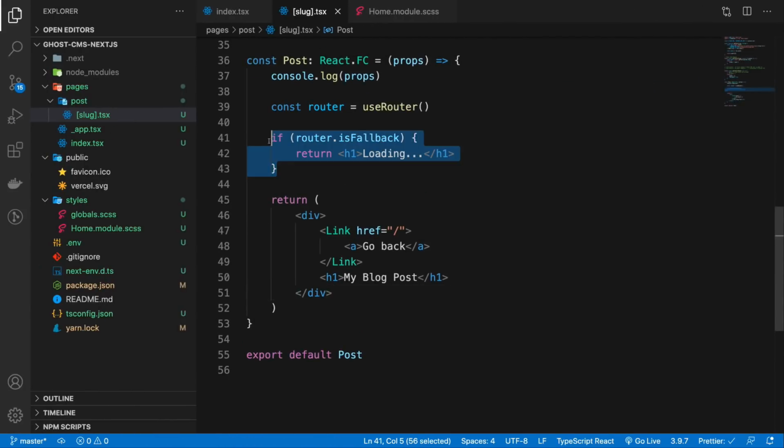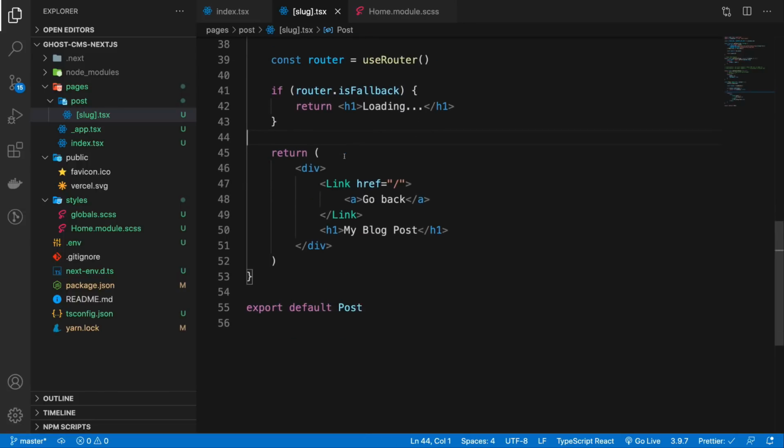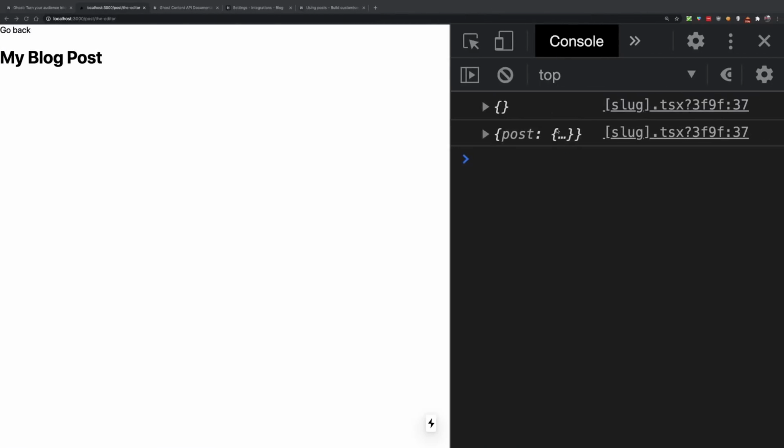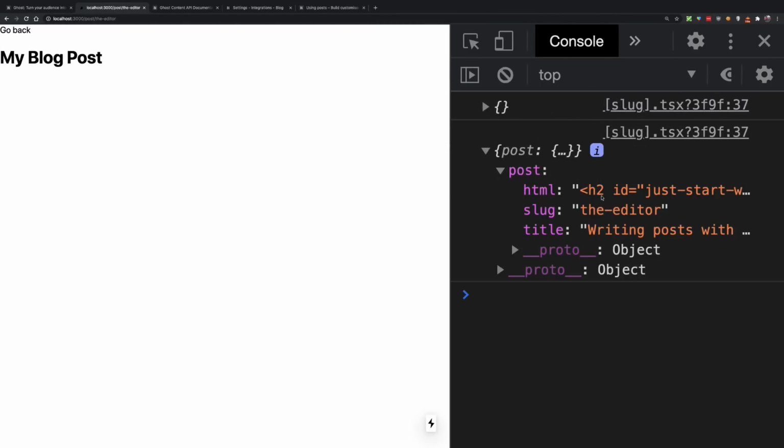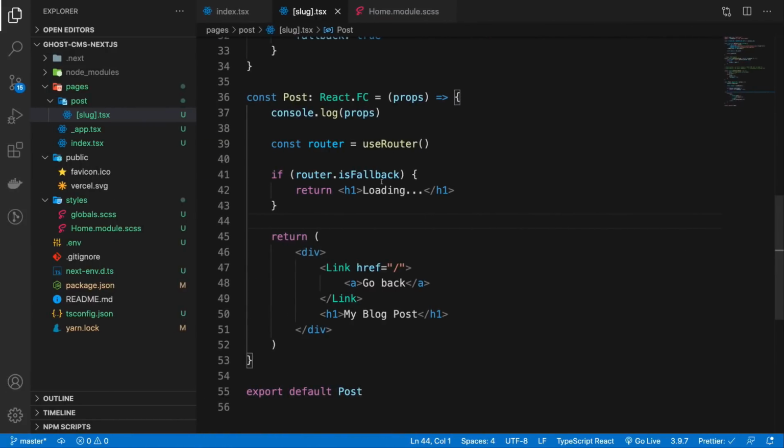Well, for the first time fetching, we can obviously have this, because when you are creating new articles on your backend with Ghost CMS, people are going to see this, or not really people, but a single person is going to see this. And from that point onwards, you can just go ahead and use it as a regular static page. But once we have done that, at this point, you're going to see that we have the post, we have the slug, HTML, and title.